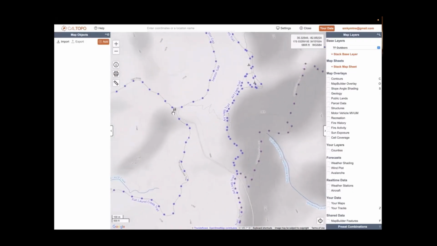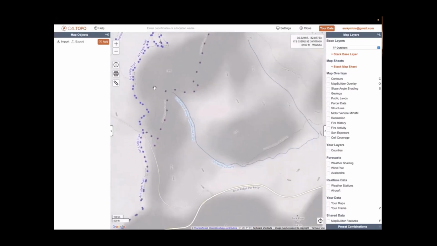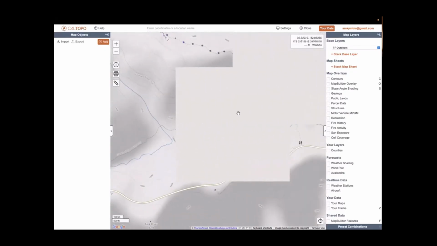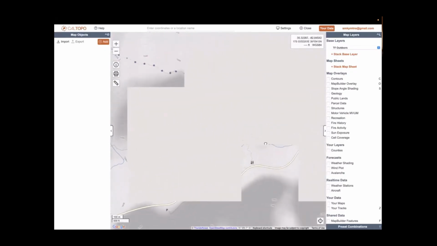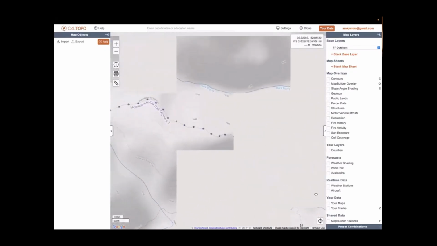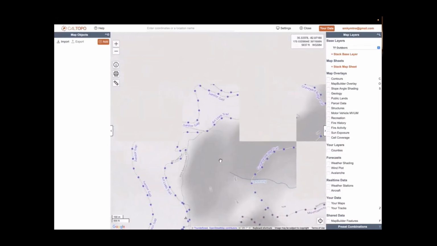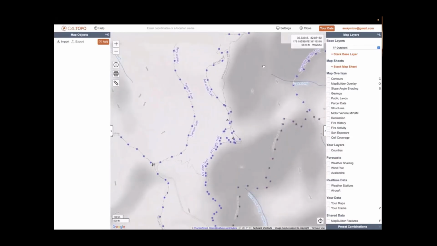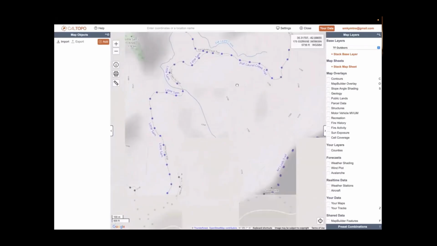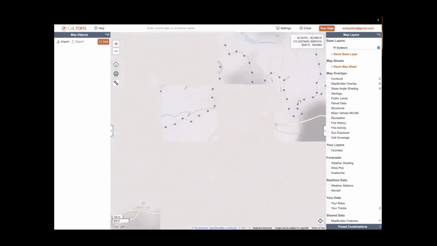That's always key for me. I like to know there's a toilet at the trailhead. And campsites. See if we can find some here. So yeah, there's a couple campsites they've got up on top of Mount Hardy. So it's a very nice layer.